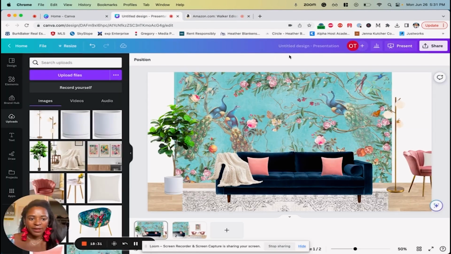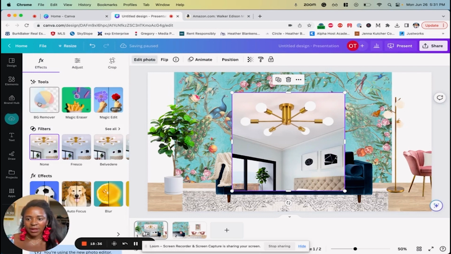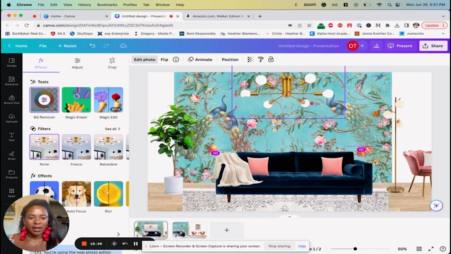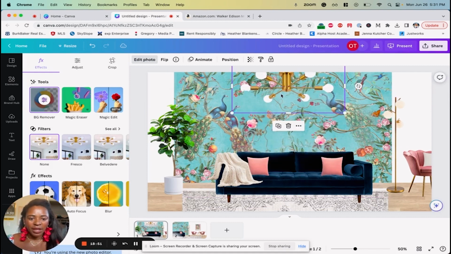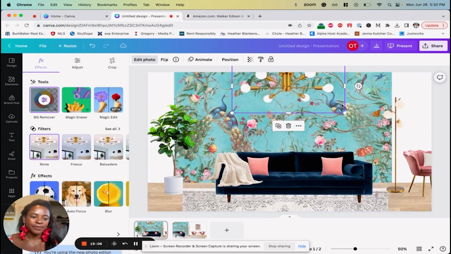And then we've just got our coffee table. So adding this, editing the photo here, background remover once again. I'm telling you, background remover is your best friend, like truly your best friend. So now we're going to crop that. Going to add this light fixture here just so you can kind of see. And you see how here it kind of didn't do the background remover properly. You can either leave it, or if you're psycho like me and a bit of a control freak, you're going to add that back in so that it looks all good and full.